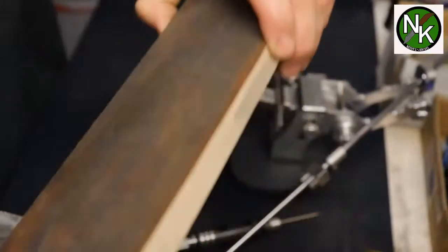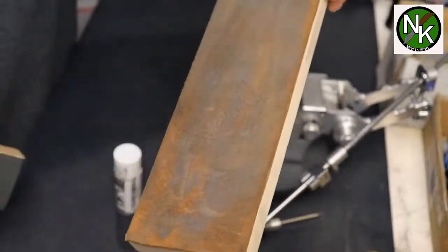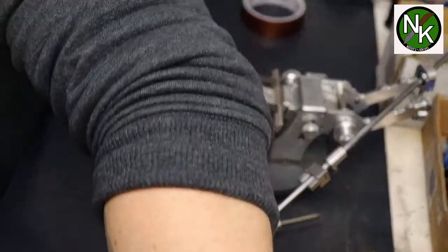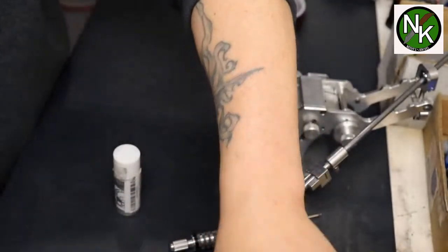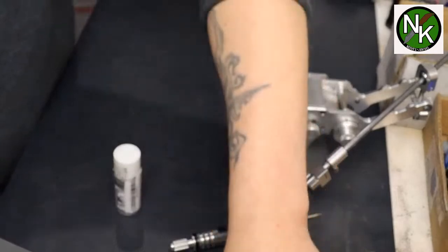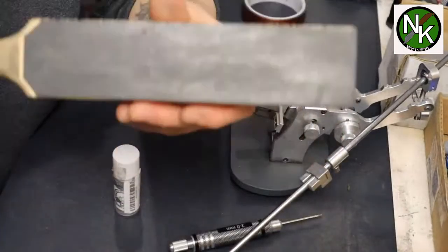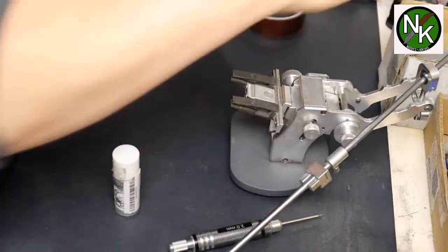And now you can use this kind. If this is all you have, this works fine. Don't get me wrong, if this is what you have, use it. It's just fine. This one technically is furry and this one's dense. So it's not that big of a deal, but the dense stuff does work better. And I'm going to show you why right now.